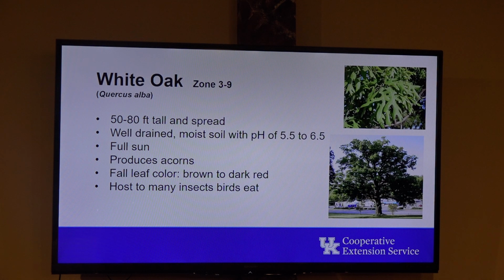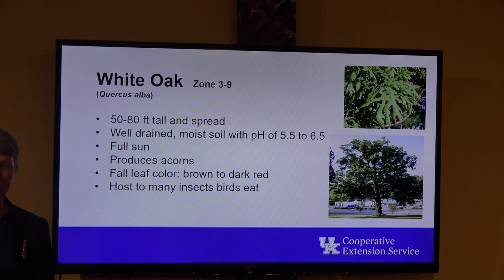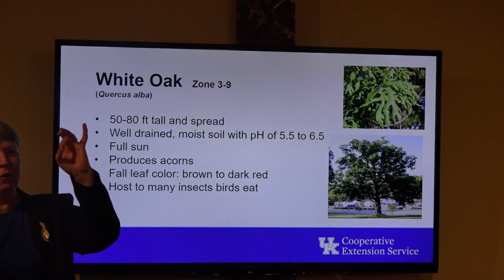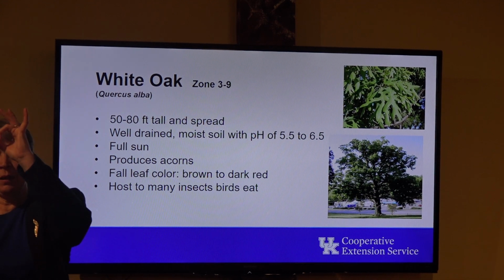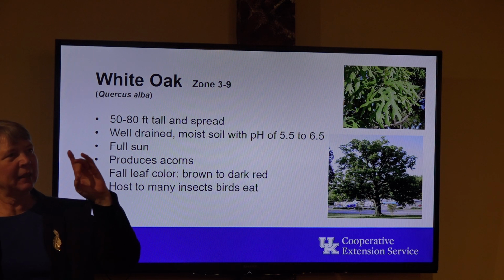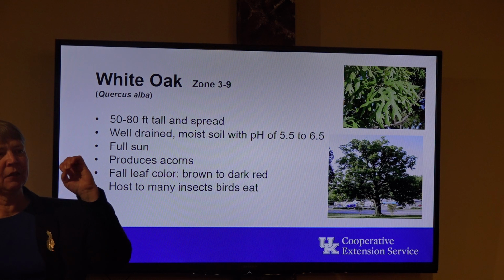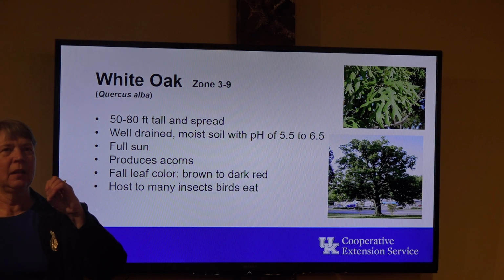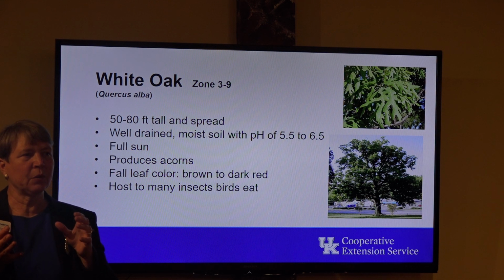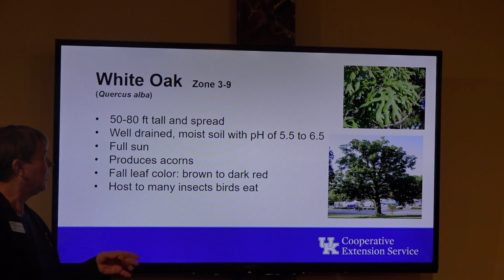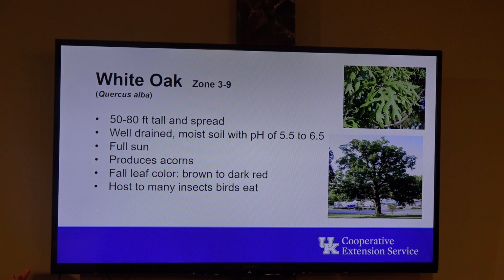And then a white oak, and there are a lot of different oaks, as you know. But when I recommend any kind, it's the white oak that seems to get those horned oak galls, those big balls on those trees, less than any of the other species, especially the red. Those fall in the family of the red oaks and the black oaks. So that's why I suggest the white oak if you wanted to plant an oak.